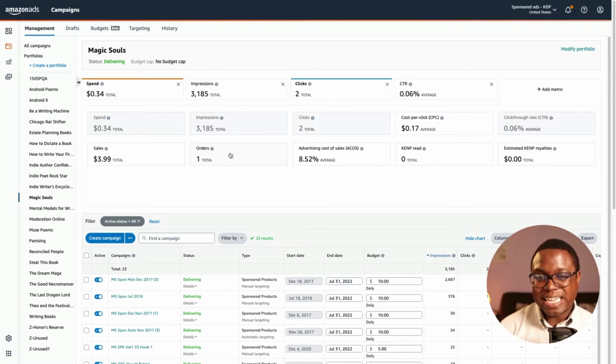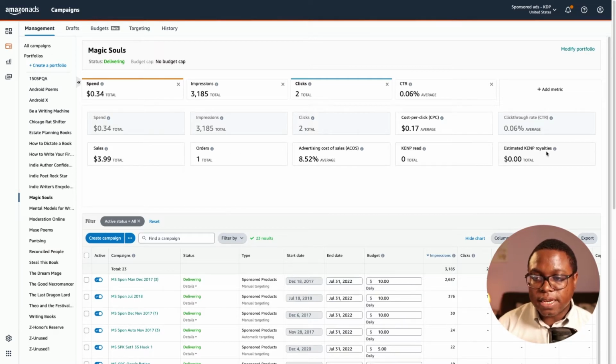That gives me an idea, but it's not giving you the full picture. Okay. Now, there's also advertising cost of sales. I pay no attention to that, and I don't know any author that is successful with Amazon ads that pays any attention to this. Now, there are some people that swear by ACoS, and they think it's important. I can tell you that I've been fairly successful with Amazon ads without paying a single bit of attention to this. So I don't pay attention to ACoS.